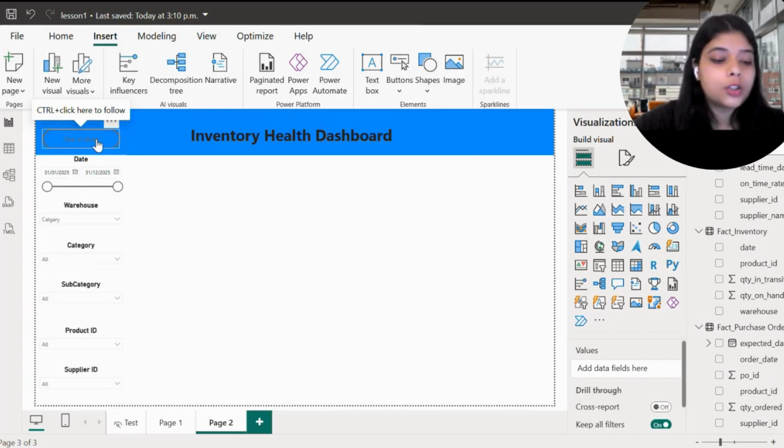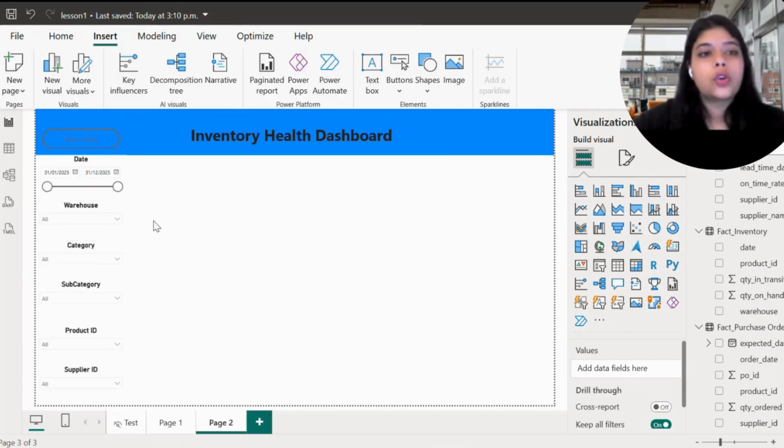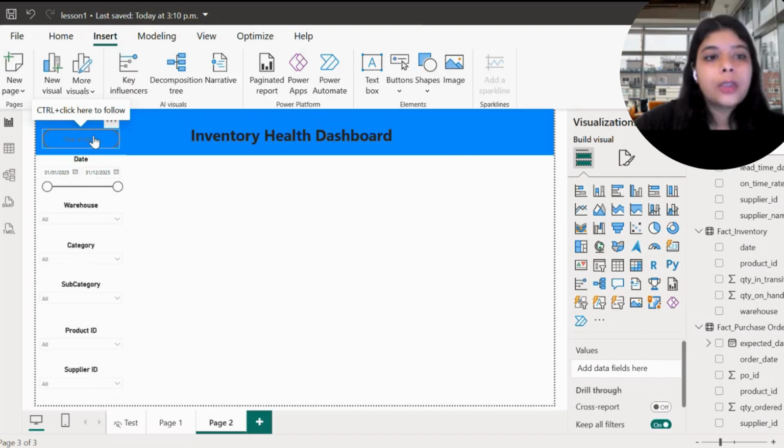So if you hold Control on your keyboard and click the clear button, you see my selected warehouse is removed, is cleared. So that is the advantage of a clear all slicers button, because in the industry, when you are doing a company level dashboard, you do have a lot of slicers and it saves you a lot of time to hit the clear all slicers button. So yeah, that is done.